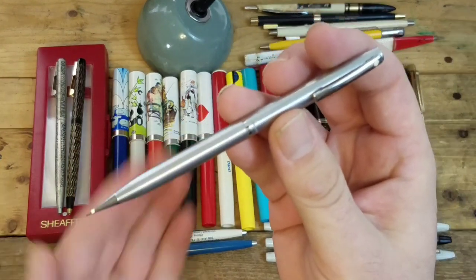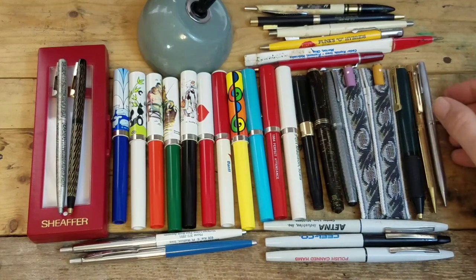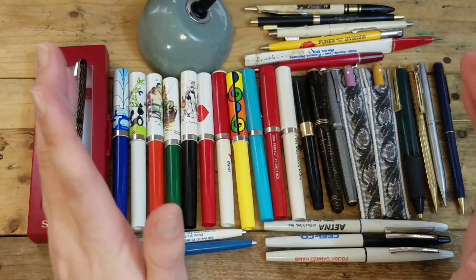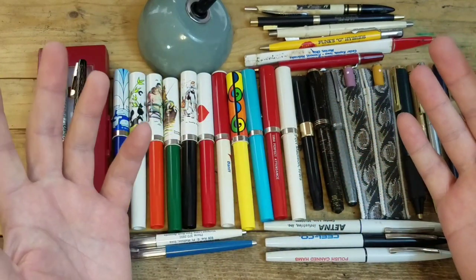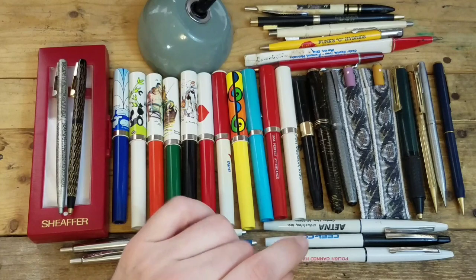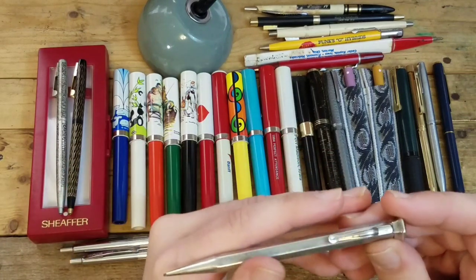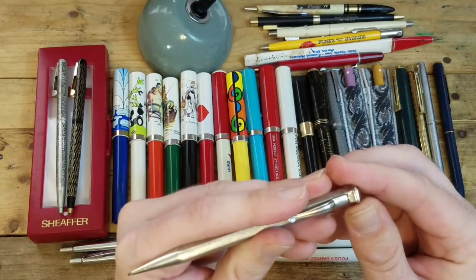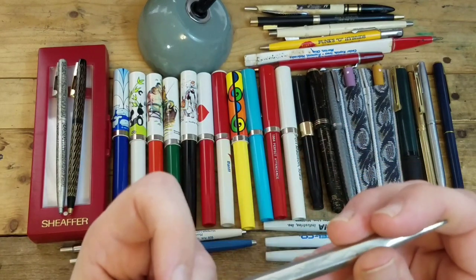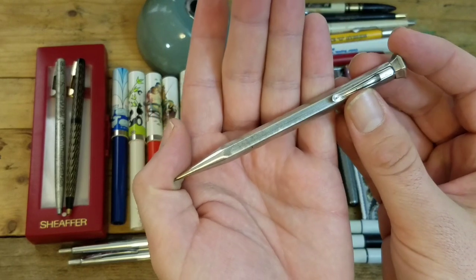Stainless steel Schaeffer mechanical pencil — works wonderfully. Another mechanical pencil — you guys know I'm not the most knowledgeable about Schaeffers, but I'm still learning. I learned a lot from visiting the museum; they made some amazing pens and tons of different variations. Here's another pencil that I got down the street from a jewelry shop — it's not Schaeffer, but it's a lovely mechanical pencil. It is silver, not sterling silver, but it is marked 830 on the clip. Great looking mechanical pencil — I'll probably be keeping this in my collection as well.